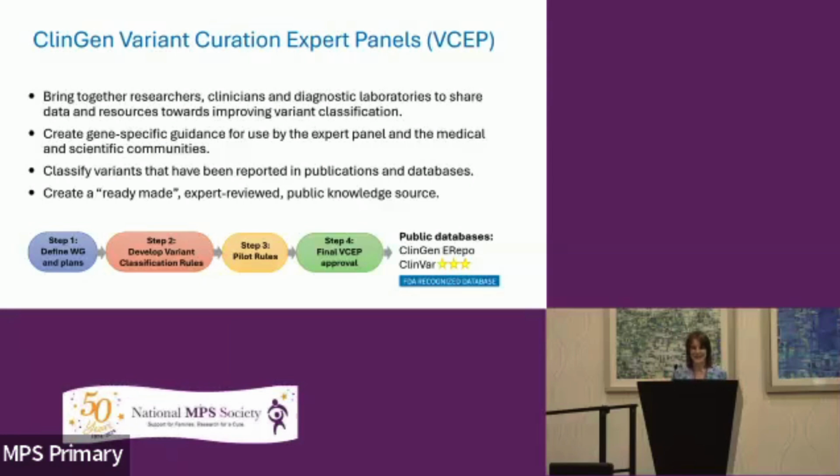So on the bottom of this slide, I'm showing the process that our expert panels go through. So as I mentioned, they do create these gene-specific guidelines for classifying variants in different genes. But on the right there, you'll see that once we have gone through this process, gone through a pilot phase where we can make sure that our guidance is good and giving us the right answers, all of that data goes into public databases, including ClinVar, which is the database that Caitlin mentioned, also ClinGen's public database as well.